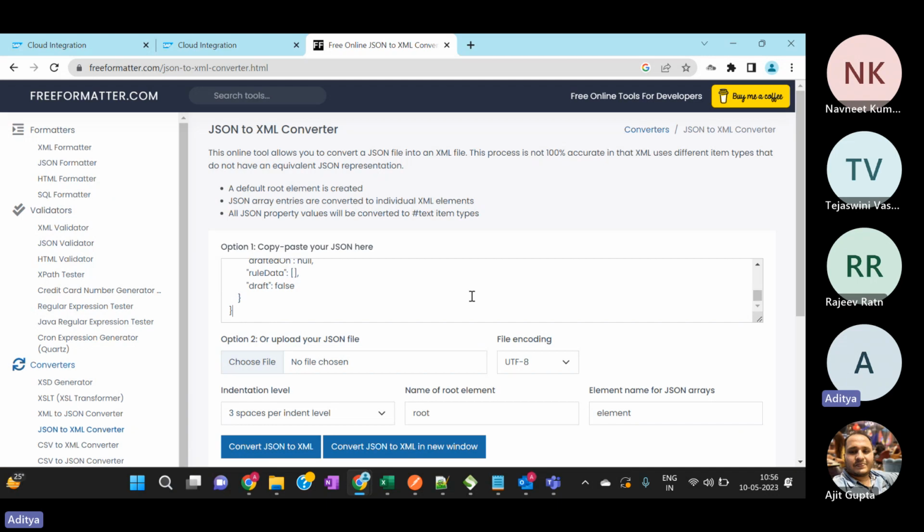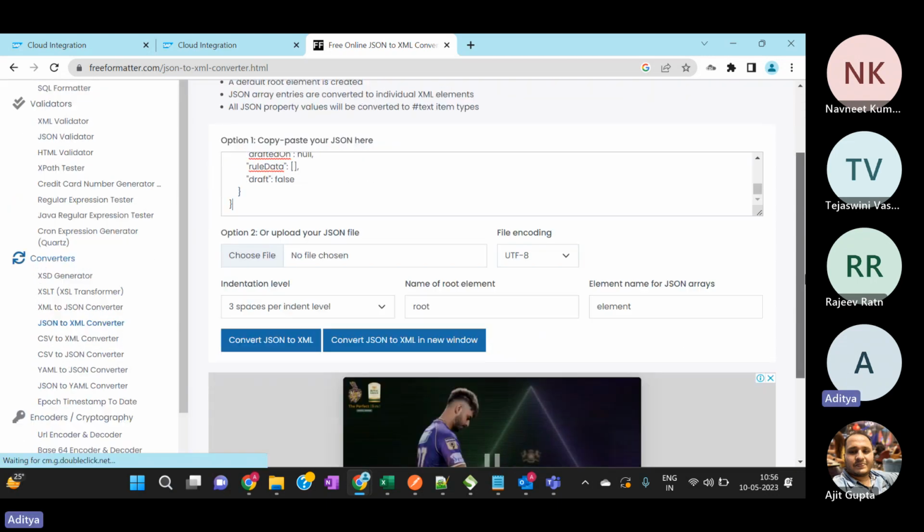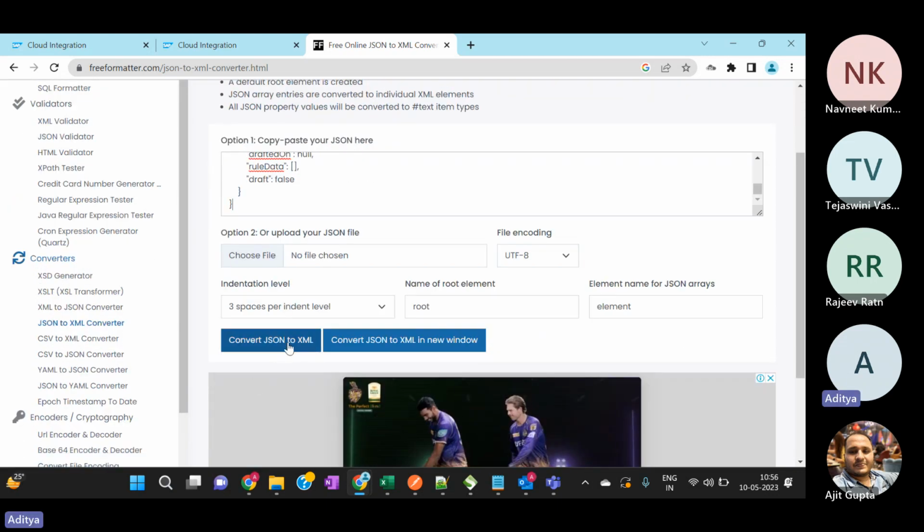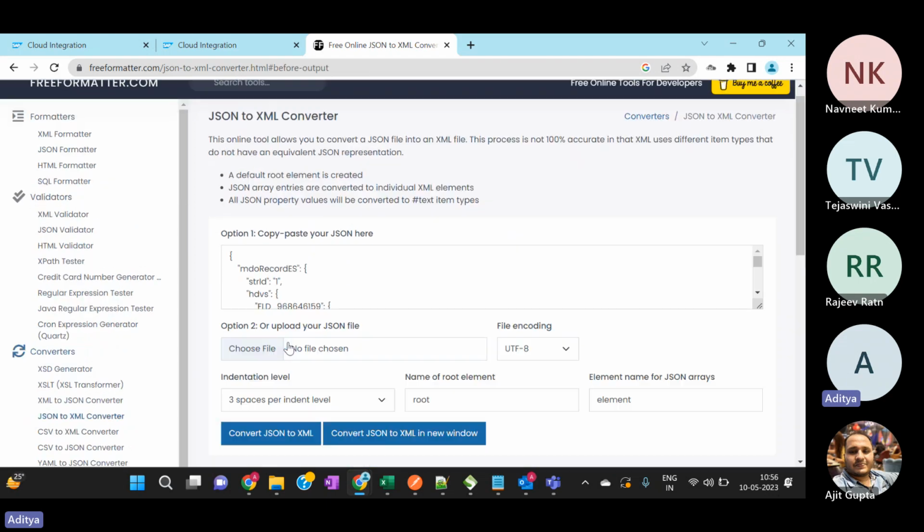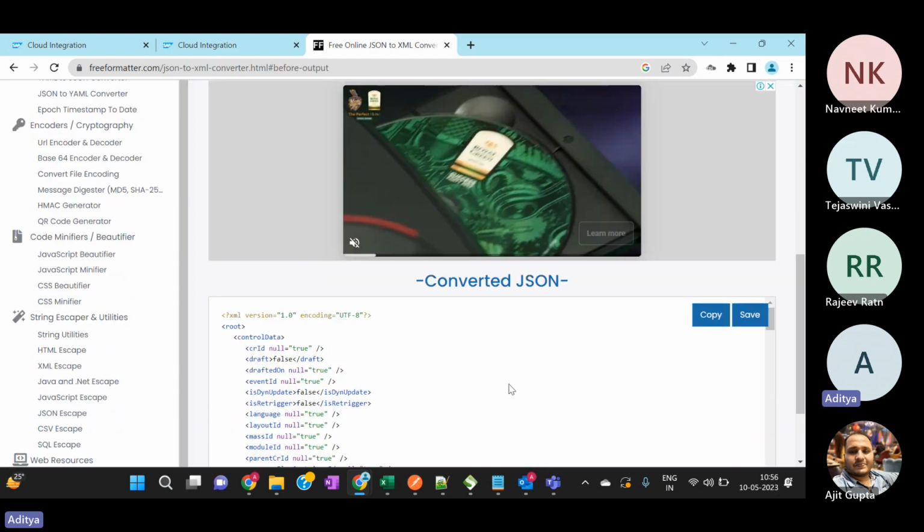Pasting the JSON. Converting it to an XML. Okay.